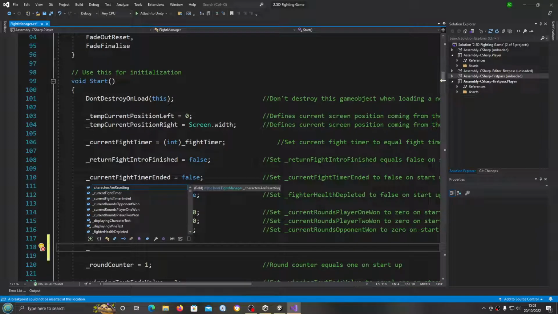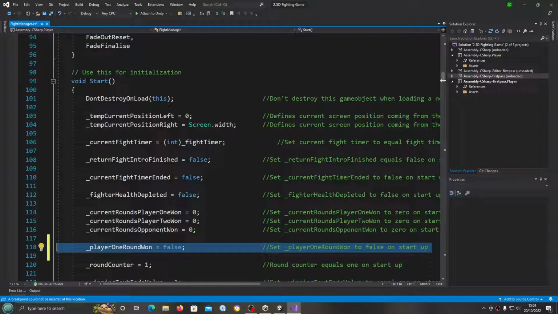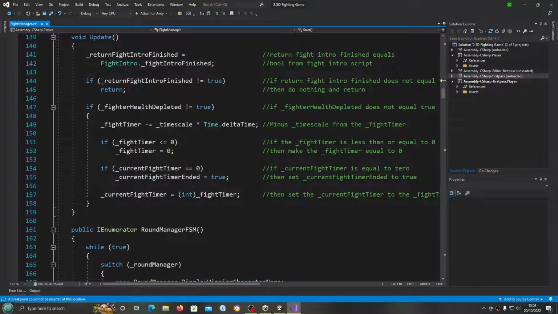Obviously you can put these wherever you want within the void start. I'm just going to put mine here. And we'll put that we're setting the player 1 round 1 to false on startup. And let's just copy that line. And we're going to do the same for the opponent round 1. And let's copy those 2 lines.